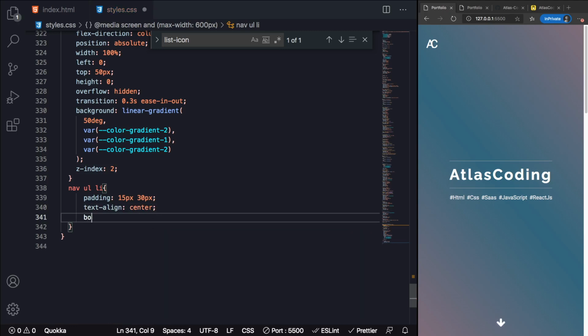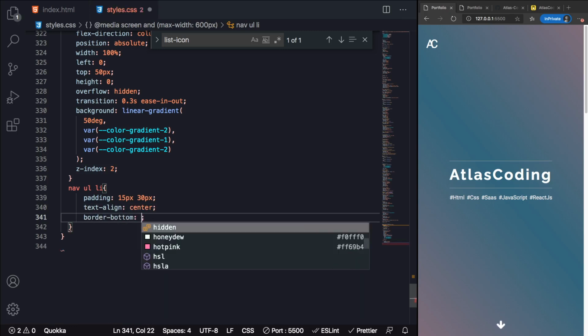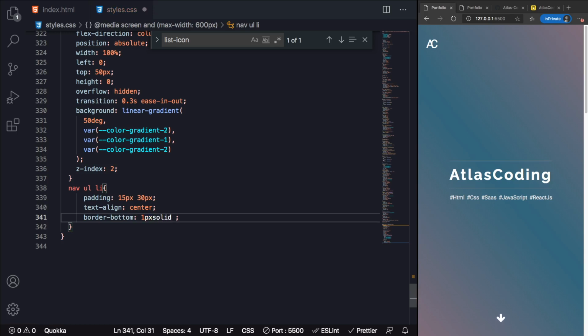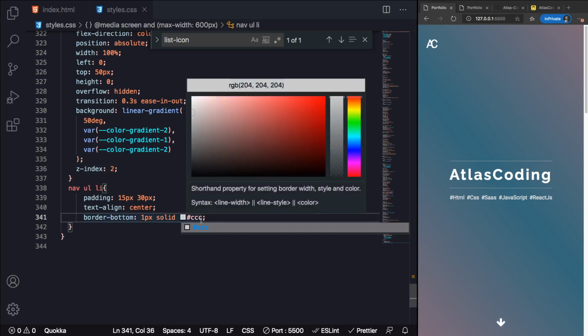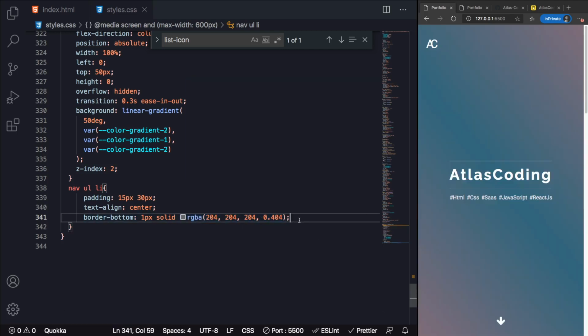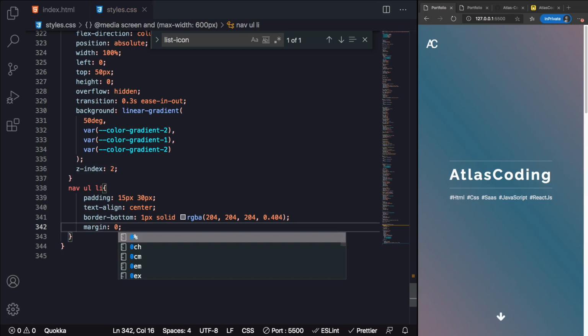We want a border bottom of 1px solid, excuse me for that, 1px solid, and let's give it CCC here. All right, let's make it a little bit lighter, transparent. You will see that when we get into some 3 lines of JavaScript. And just for the margin as a whole, we want it to be 0.